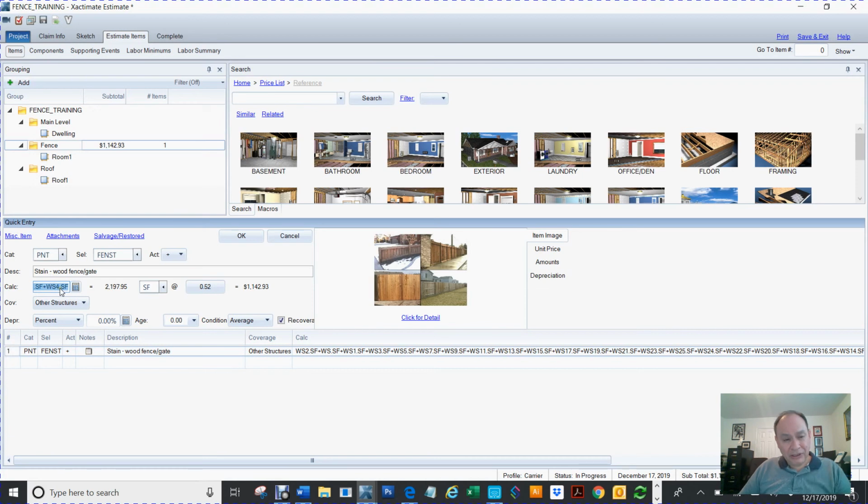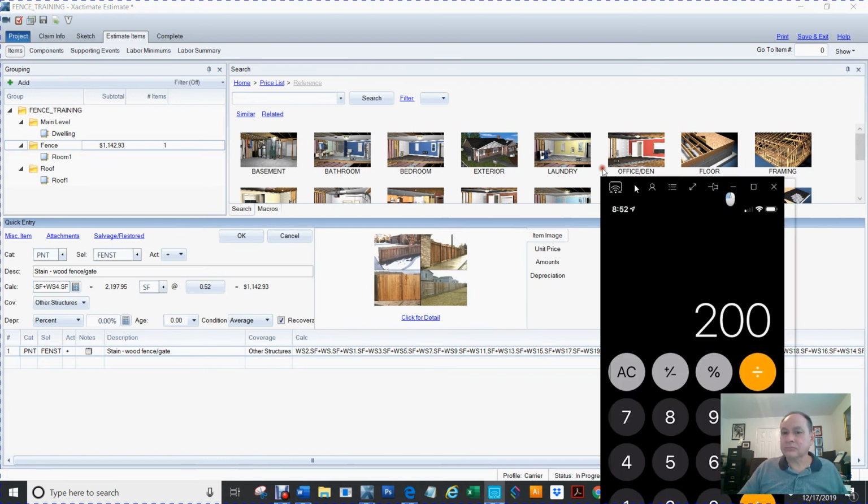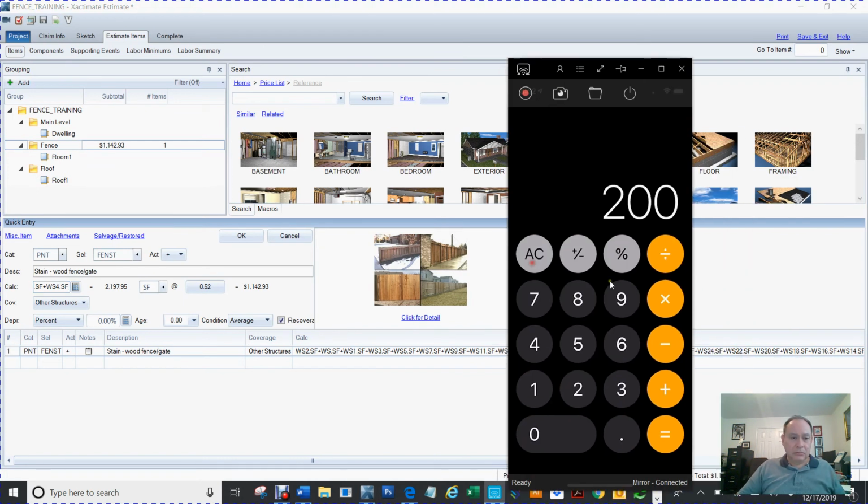Normally, you could click here, and then at the end, you could divide it by 2. You see how it changes this right here? But for fences, it doesn't work like it does on rooms or other things. Okay, so you would have to go in there and get your total divided by 2, but with a calculator.